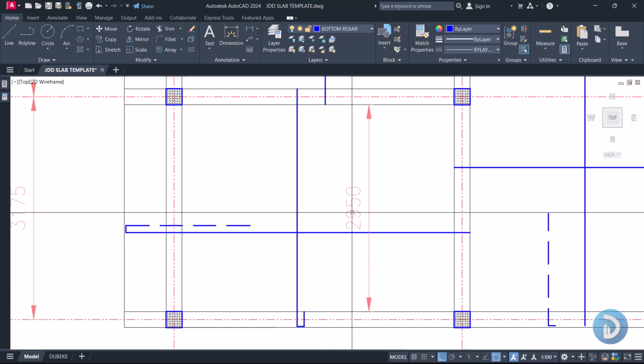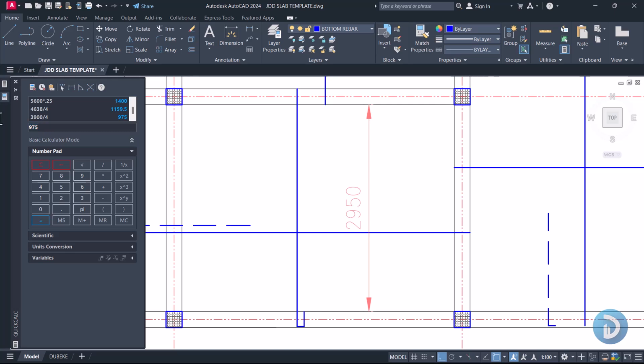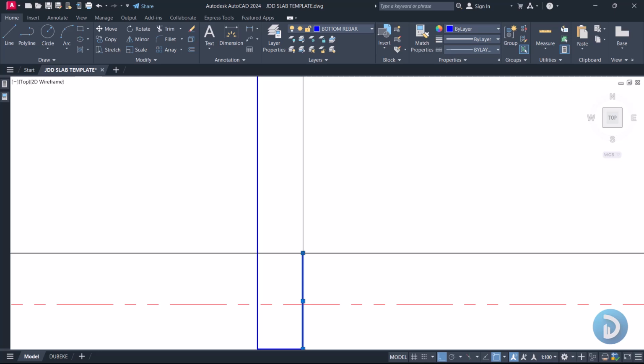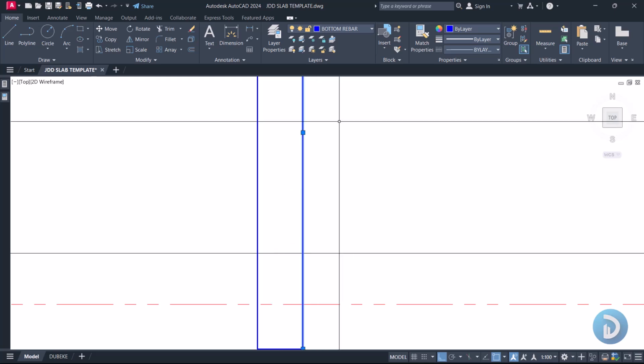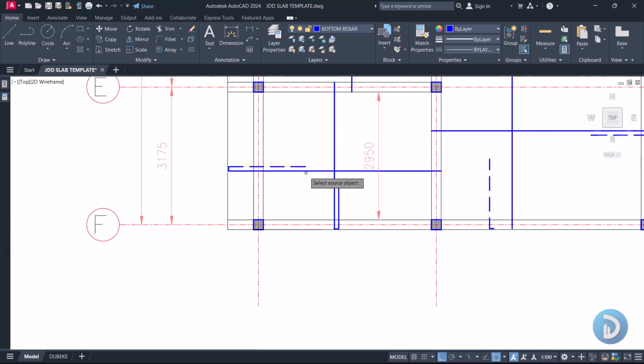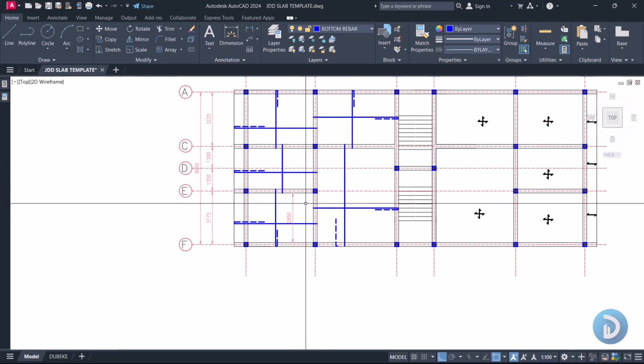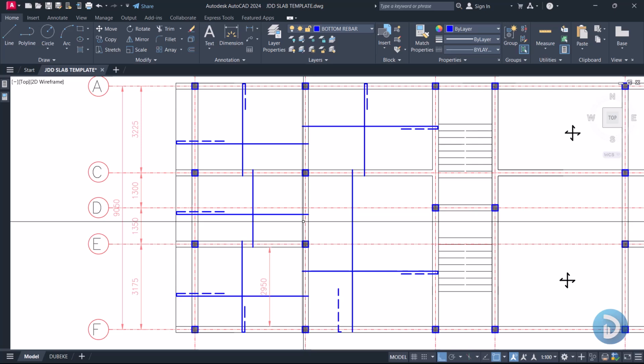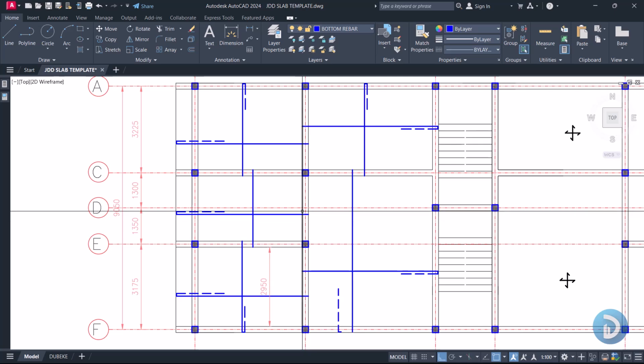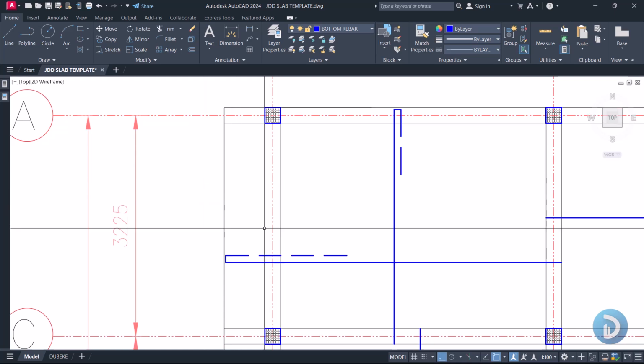So here we have 2950. So we'll come to this part and we'll multiply 2950 times 0.25. So now we have 737.5, which is approximately 740. Okay, so we can come here, drag this up to 740 millimeter. Then we can choose to match this as our top bar. Okay, so in less than no time, we've been able to represent how this reinforcement will run on site, and this is what the artisans will look at and know how they have to position our slabs.